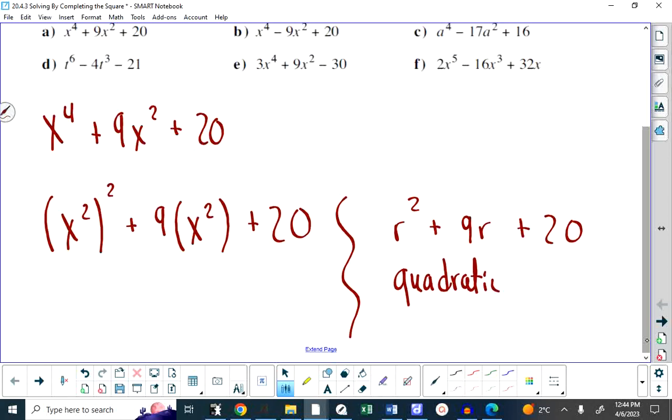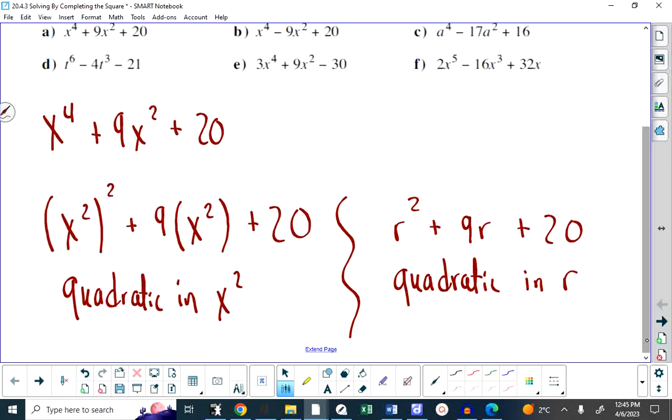And what I would actually say, if I want to add more detail to that, is we say it's quadratic in R, which means R is the thing that's being squared in the first term, and R is the thing that's being raised to the 1 in the second term. And I didn't mention this yesterday, but we could say R is the thing that's being raised to the 0 in the last term. Okay? And we could even put x squared to the 0 over here by the 20, but that's not really my point. This is quadratic. Even though it's a quartic, it's a degree 4 polynomial, it's quadratic in x squared.